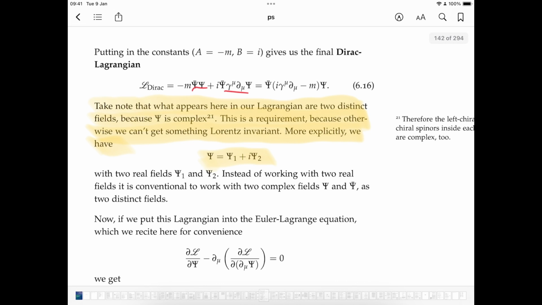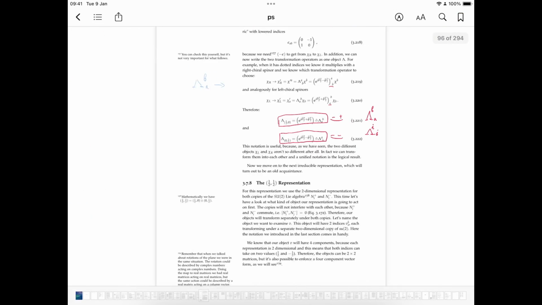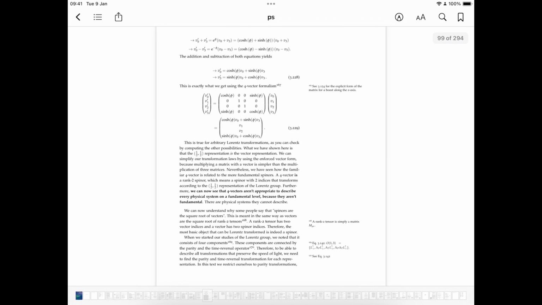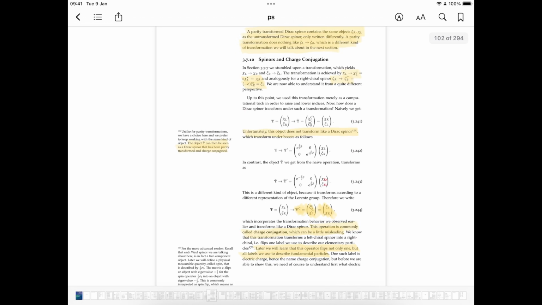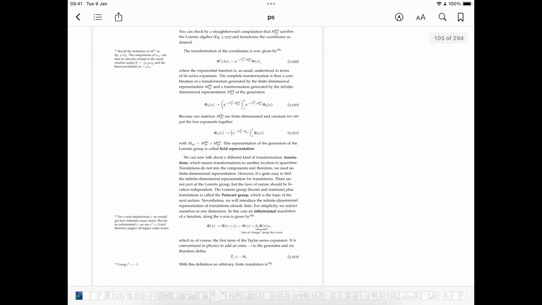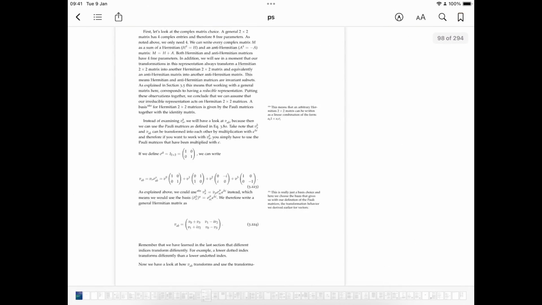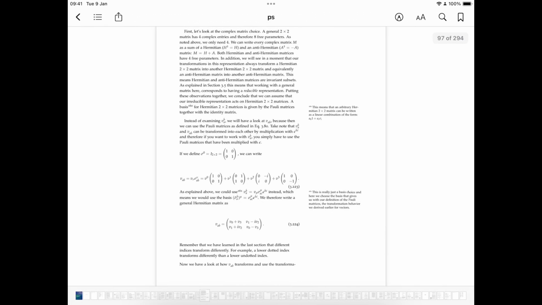Okay, I hope we have 5 more minutes at least, so I can just finish up with the vectors quickly and the vector representation. I guess it won't be long, and we will stop today at it. And next time we will talk about Spinors and parity transformation, Spinors and charge conjugation, infinite dimensional reps, and the Poincare group. So I guess that's the plan for the next time. Okay, so the next representation is called 1/2 and 1/2. And in this case, we won't have n plus or n minus equal to 0 now. So both of them will act as Pauli matrices in this case.